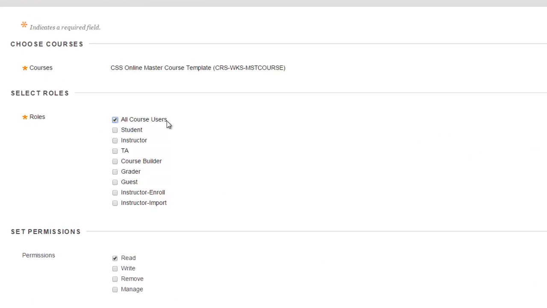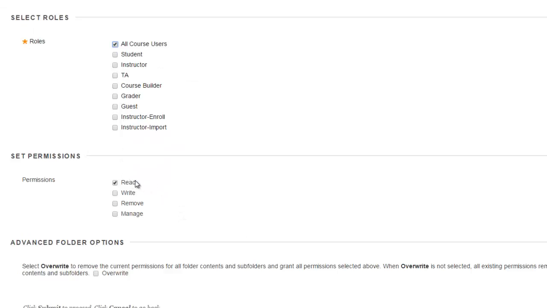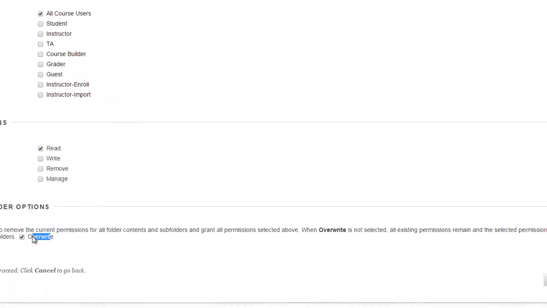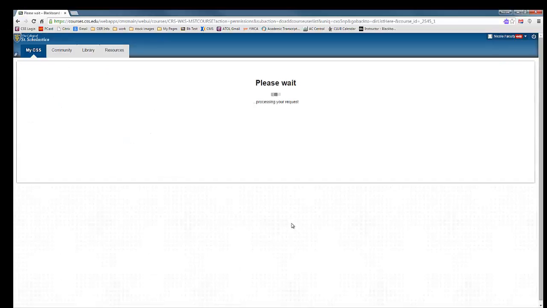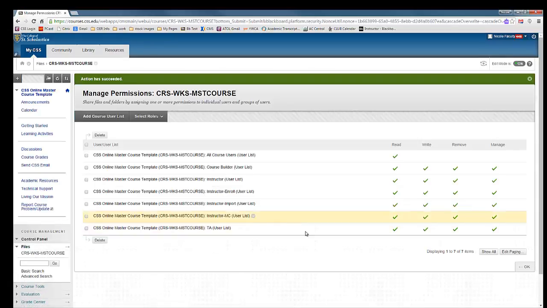Click All Course Users, make sure the Read option is selected, and only the Read option, and then click the Overwrite button, and click Submit. Once that's completed, you'll see a new row at the very top, All Course Users List. Everyone who views the course has the ability to read any files that are in the course.